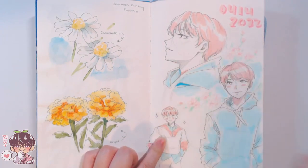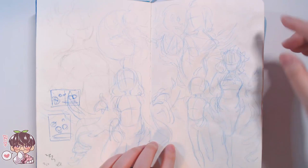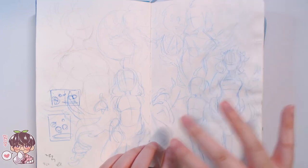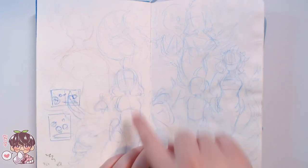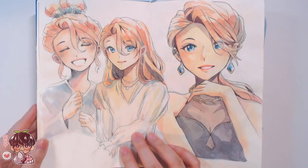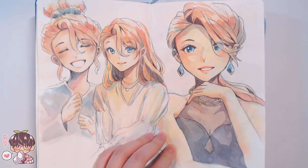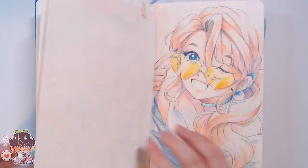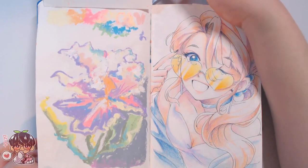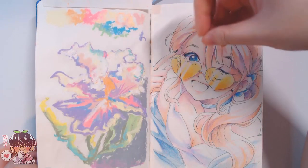Here we have doodles of June done with water-based markers and pencil — these were sketches I was planning for an illustration for Enna Alouette, but I was struggling with what I wanted to do. All of these were kind of pose studies for an illustration. Here's my OC Sato done with watercolor, ballpoint pen, and graphite — I still really like this one. On this page I was testing out pastel-colored oil pastels, trying to draw a flower, but I couldn't get the correct values because the color range was limited.